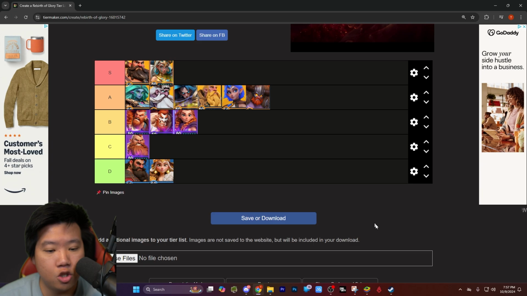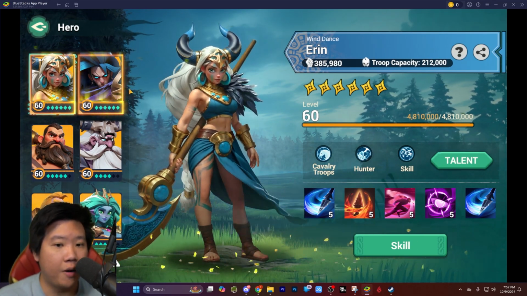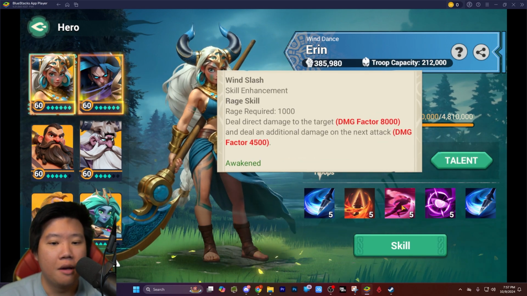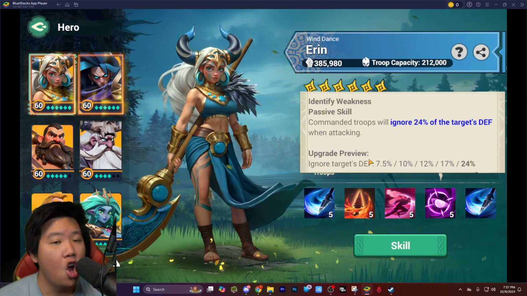Okay, so now let's go into the game. Now I'm going to highlight a few things that I mentioned in the video, right? So we got Aaron, of course. Skill damage is huge, but really the main thing in here: ignore 24% of the target's defense when attacking.